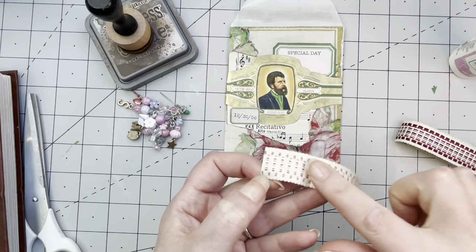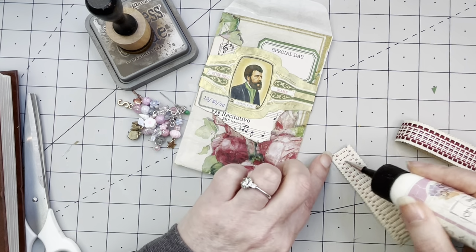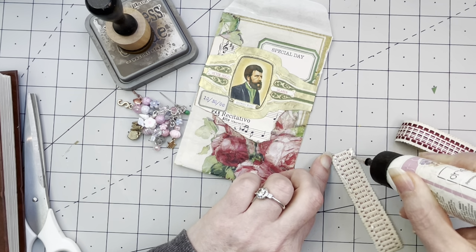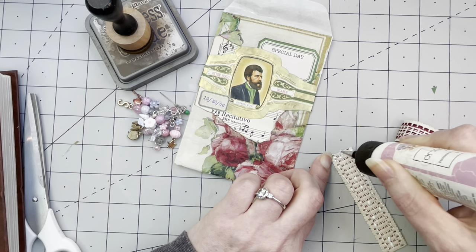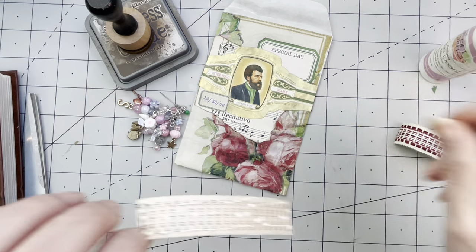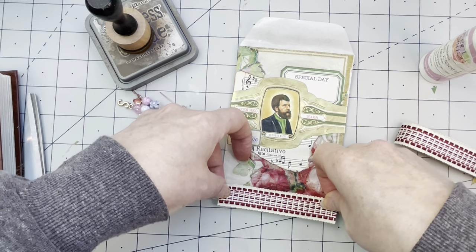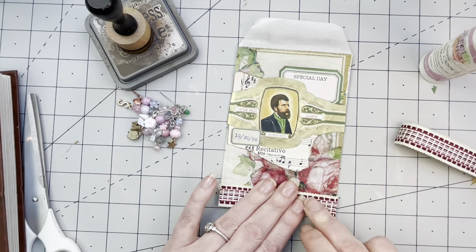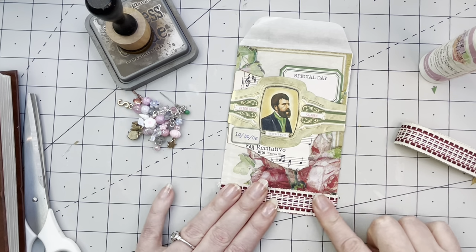It does have the sticky back. It is a little bit sticky still. I think this is really vintage. It's really old. But, you know, I'm going to put art glitter glue on it anyway, because I really want this to stay down and not to peel up. Just a couple of dots. When it's on, guys, because it's art and tape, be sure to have it on the spot where you want it.